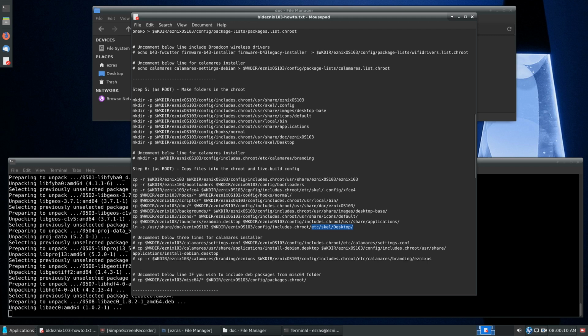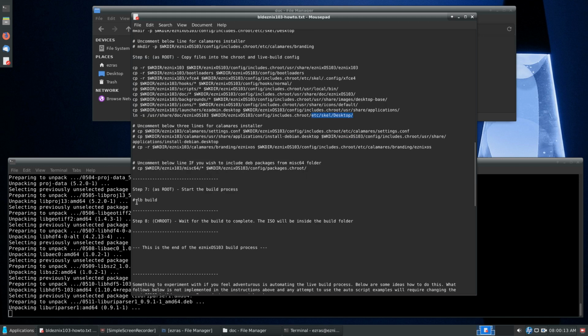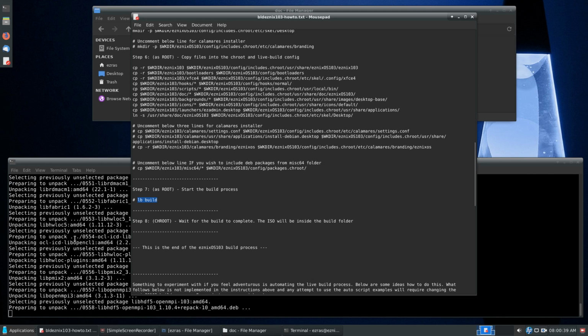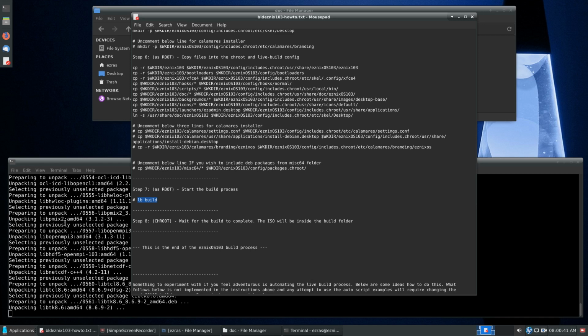So after all this work is done, the last step of the script is issuing the live build command. And that's what I did; that's what this is doing right now. We're already unpacking all the software we downloaded, so we're about a third of the way through, depending on where in the packages we're at. This is probably the single longest point of the live build process: installing the software.